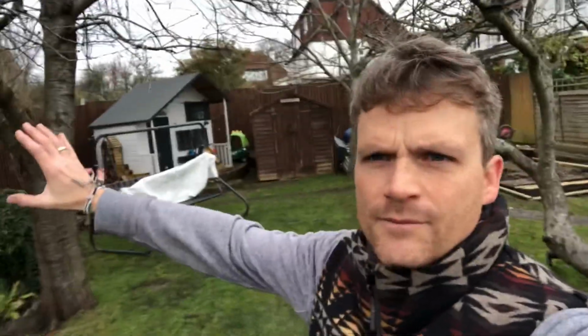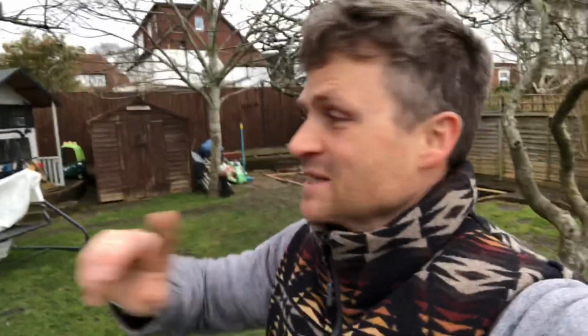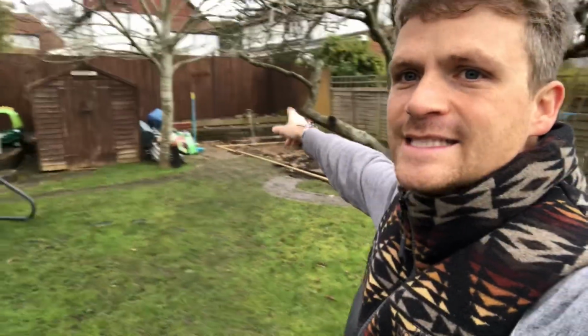So originally, my design was going to span the whole width of the back of the garden with the studio over there where the playhouse is. That made the girls cry when I told them that was going. So that was a big no-no. And then over on the right was going to be the shed area. And then spanning the two was going to be a covered section with a lovely swing seat hanging from it, looking down the garden. Super relaxing.